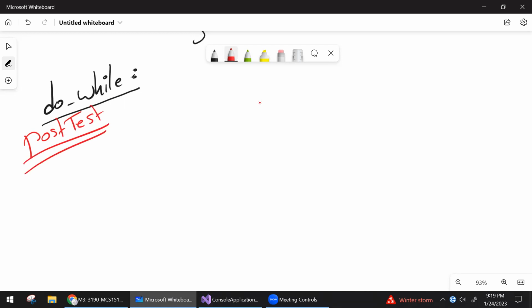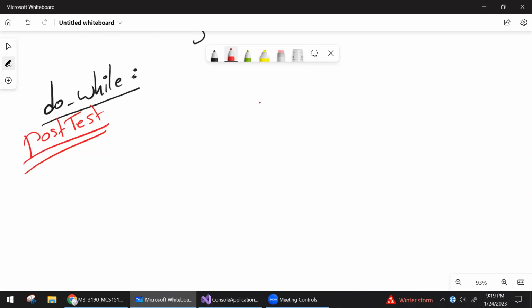Earlier you saw a pretest. Pretest means the control of the program will reach a while loop, the test of the loop will get checked first, and based on the result, it either executes the loop body or not. In the case of the do while, notice from the name, it will do first and then check the condition. So do first and then check while.